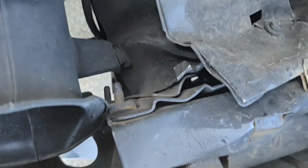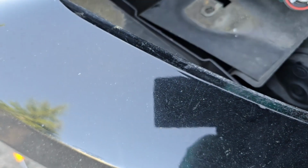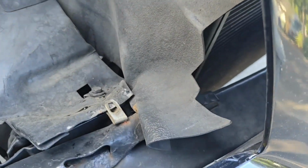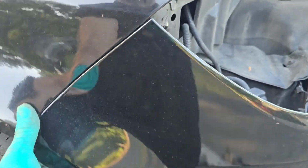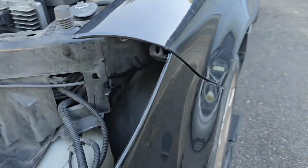Now all I have to do is disconnect the wiring harness for the fog lights. I'm just going to remove the bulbs. There we go, and then you pull up on the bumper cover, and it just pops right out. Same thing on the other side.